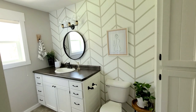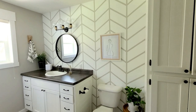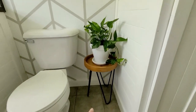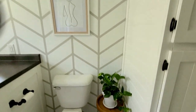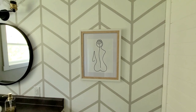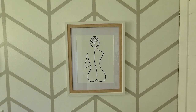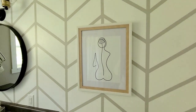This herringbone wall — it really wasn't that hard and I'm so impressed with how it turned out. It's so cool and all I did was paint on top of the existing paint. I ended up putting some greenery in here — I have a little plant stand from Walmart, the terracotta base I painted white, and a plant. There's also this really cool piece of art — kind of different from what I thought I'd be doing in here, but I love this simple classic design. I got this print from Etsy — you can just download them and get them printed. The frame is from Walmart.